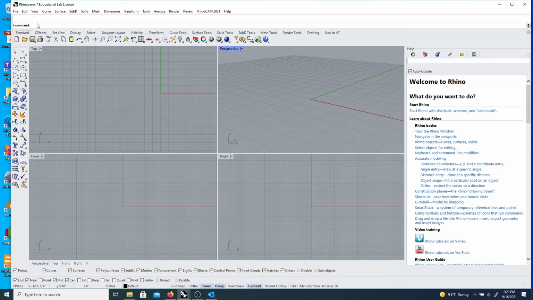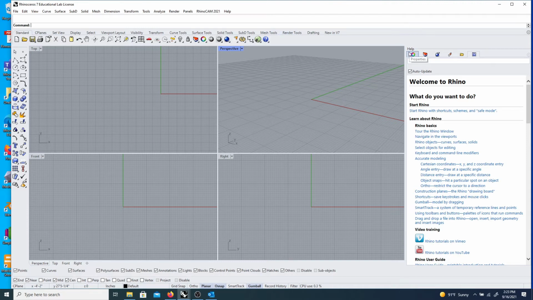Those of us that are aging gracefully probably remember MS-DOS and typing things into the command line to access programs. It's similar, and it's a really fast way to move through Rhino. You'll always need to pay attention to it, because it's continually asking for input and giving you output. That's a really important part, the command line.